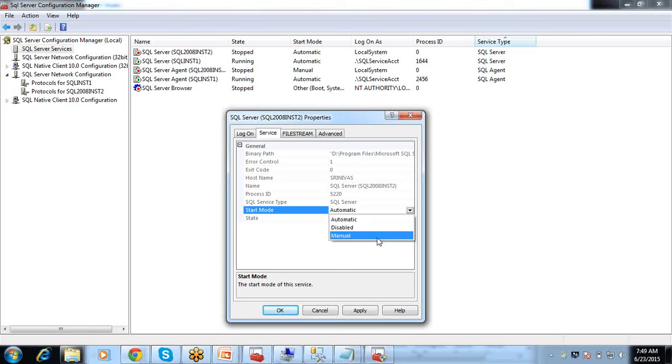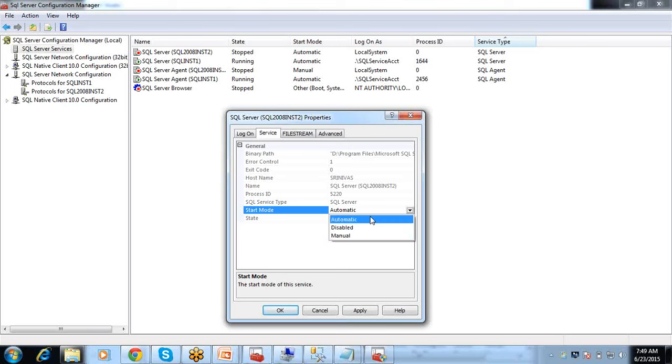You have to start it manually. Whenever you don't need to bring up the service at the time of Windows or operating system startup, you keep it in manual state. Disabled means permanently disabling it, in the sense that we are currently not using it at all. If you keep it as disabled, it will not even attempt to start.